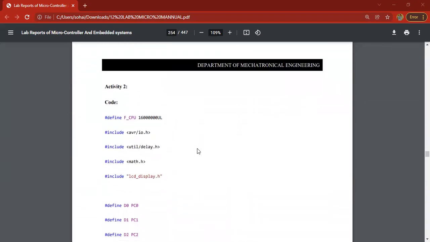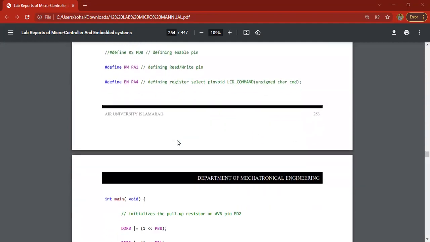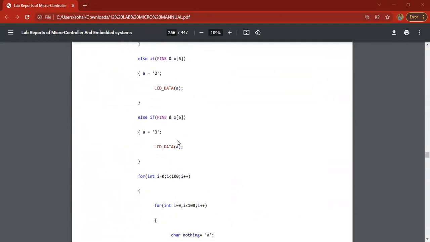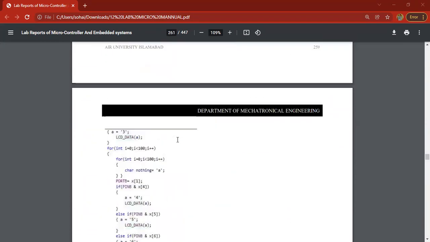Activity 2: we have a header file as well, and we will move on to our simulation.